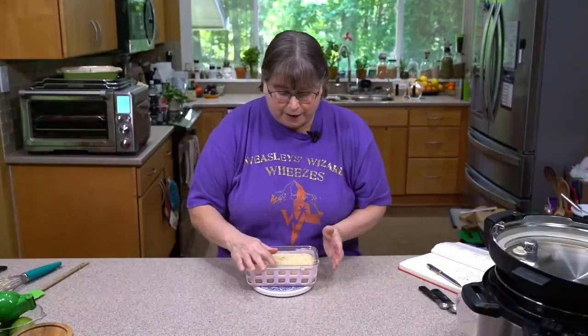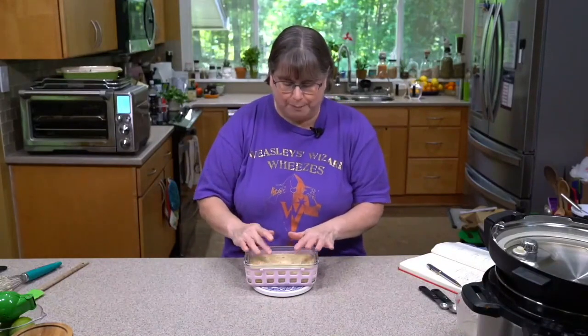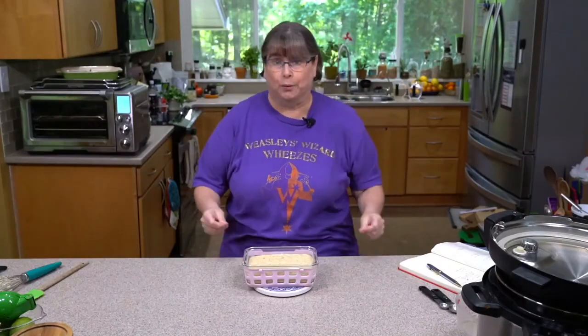So here's how I've chosen to do this. And some of the little bits will come back up. So it's still jiggly in the middle. It's hot. It has to cool. I made a mistake in some of my versions of this, and I put a lid on it and put it in the fridge.